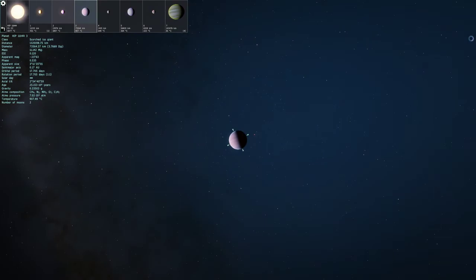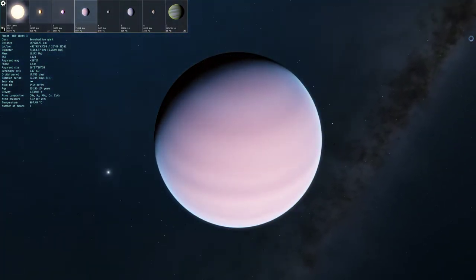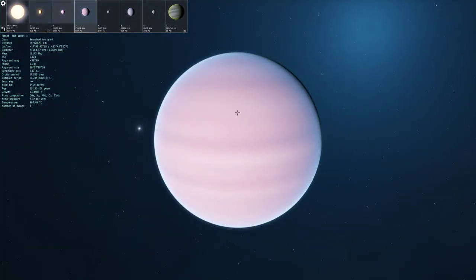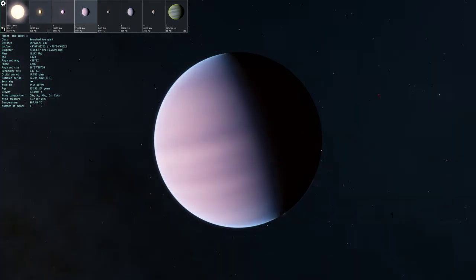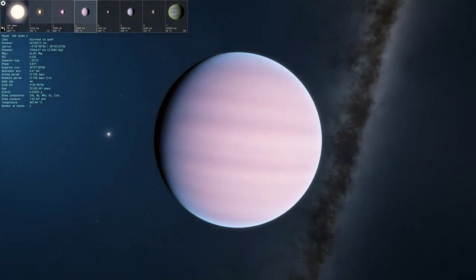We have a scorched ice giant, which seems kind of contradictory, but I'm assuming that's just because of the materials it's made of, not actually the temperature of it, just its composition. In this case, it looks like we have, don't know what that is, nitrogen, oxygen. Oh man, I really don't know my periodic table.